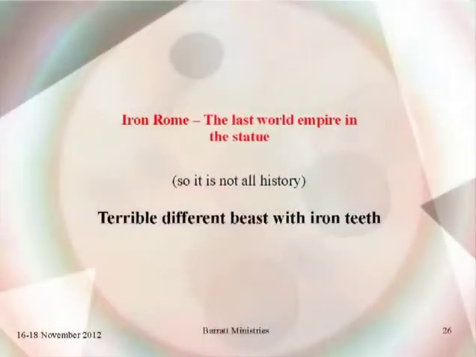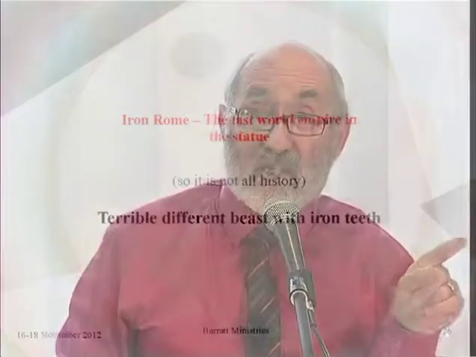So iron Rome, that's the last empire, and this was a different beast than all the rest, a terrible, different beast with iron teeth. And it tells you a lot about it. I can't go into it. But this last one of Rome is still standing now. The Roman Empire never finished. It didn't disappear and come back with the European Union. It never left. The Catholic Church carried it on. And the British Empire expanded. It's not gone away. All right.